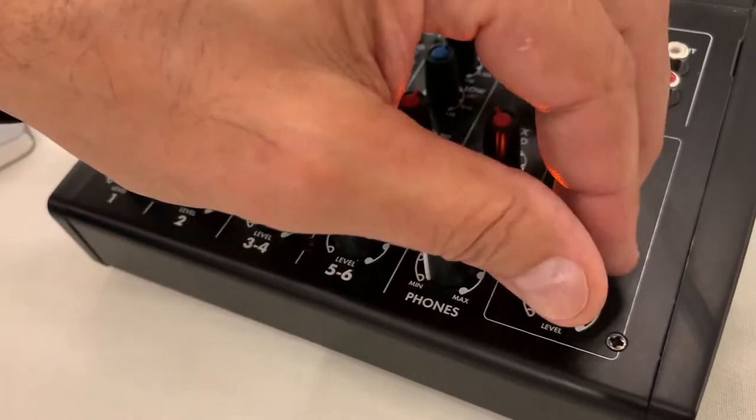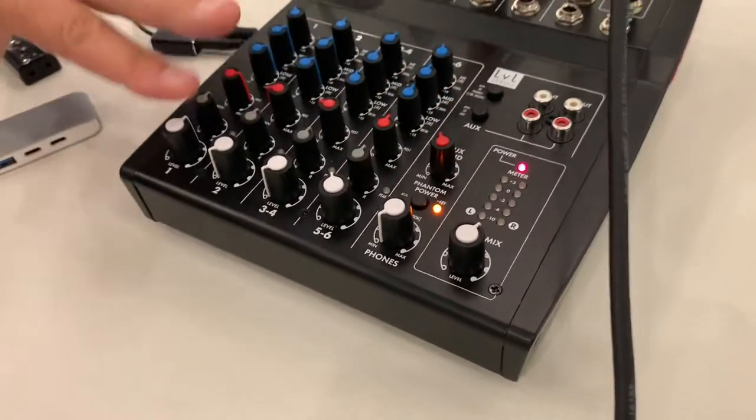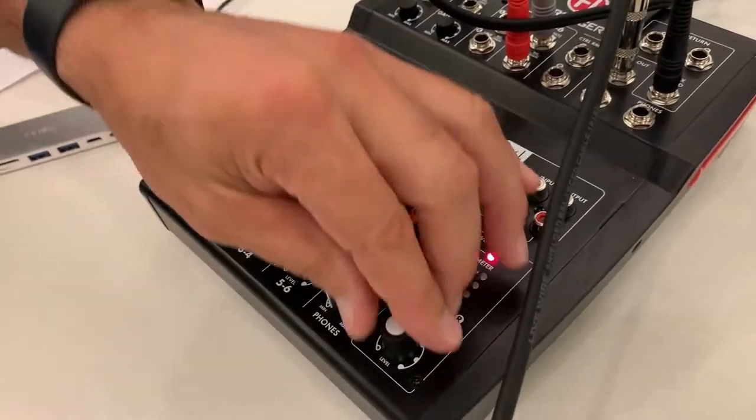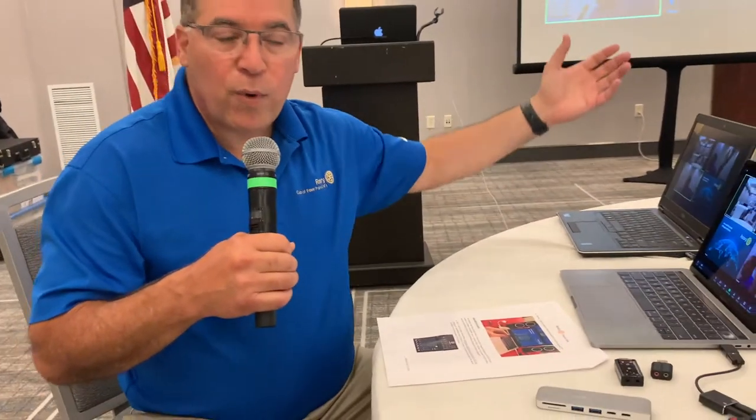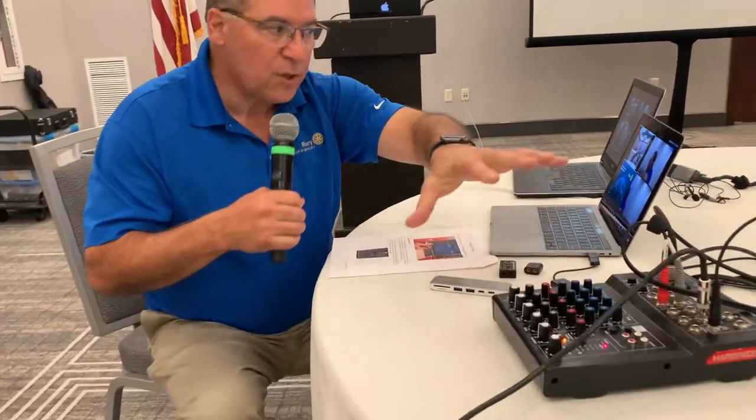See how that can go up and down? By using these four controls, you can control the level of the sound so that it's balanced. They can of course control on their computer or phone the level of the sound. But as they speak into the mic from home or wherever they are, it'll go through the mixer, and now the meetings are combined.